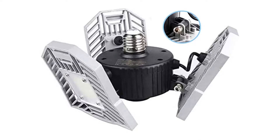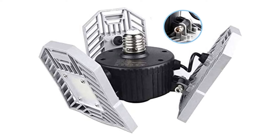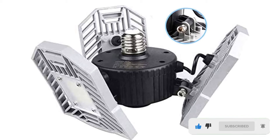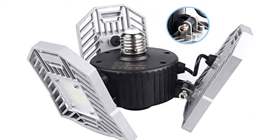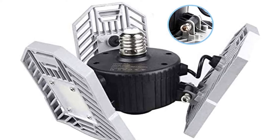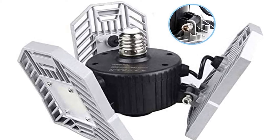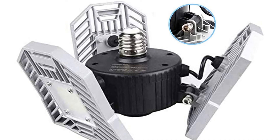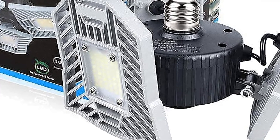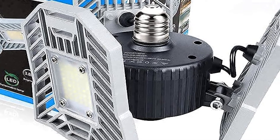The Tambaby garage lighting system is a compact and practical model that is impressively capable and easy to use. The setup consists of three LEDs emitting white light at 6,000 lumens — that is 1.5 times more than other lights with the same wattage. The best part about this garage light is the simple installation process. All you have to do is screw the lighting unit into your regular E26/E27 base and you are good to go. Thanks to the use of the latest energy management technology, using it can save up to 85% energy compared to other systems.